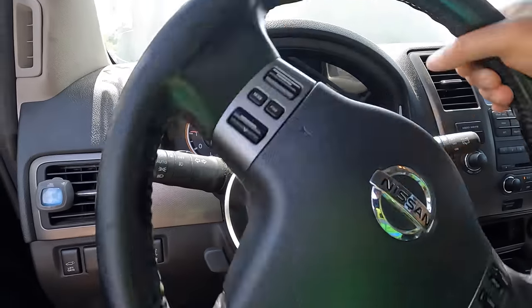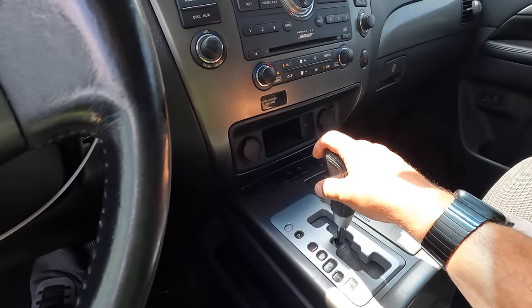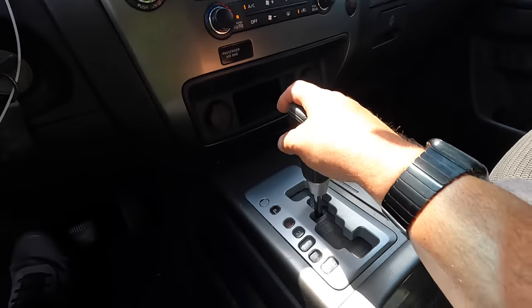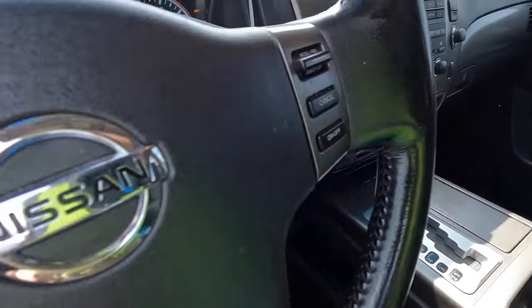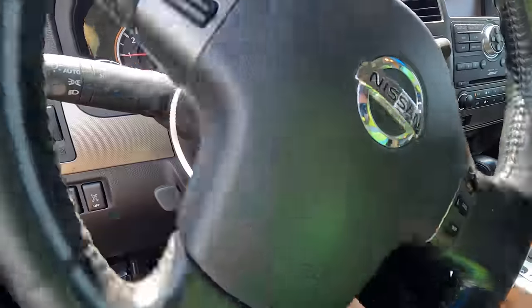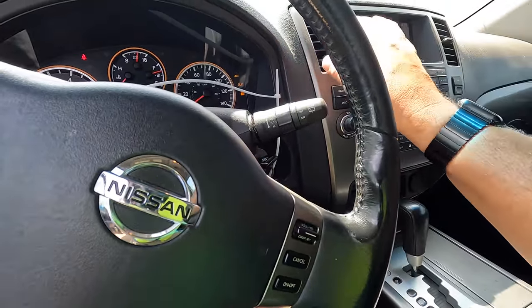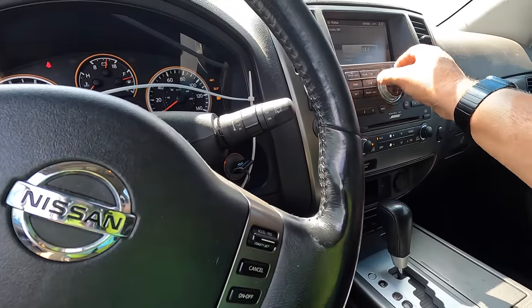Steering feels good. Brakes. It's got them. Gears. Oh, yeah. Backup camera, too, and it works. Well, hell, man. You could still get some use out of this, for sure. You could absolutely still get some good use out of this. What about the radio? Hell, I don't know. I don't know how to do it.